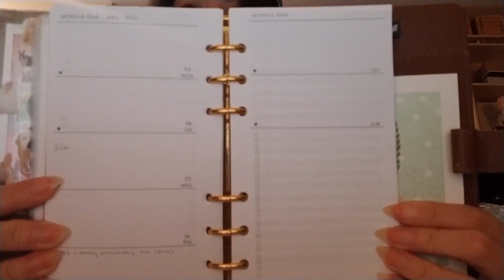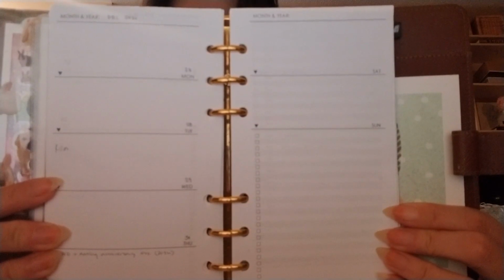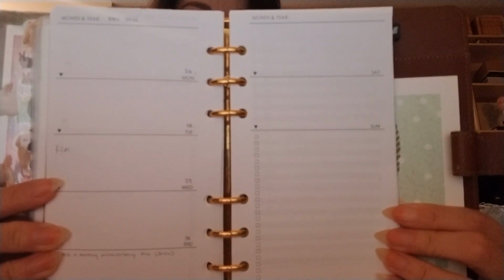So I also wanted to mention, because I know this is a really long segment, but before I sign off for the day, I'm still using these sheets that I printed out. These are the sheets that I printed out last year during Vlogmas, I believe, or maybe even before Vlogmas. So these are my annual planner pages, as some of you may know. And I basically use this as a personal calendar because I found I was using this less and less with the online system that I had developed in September, October.